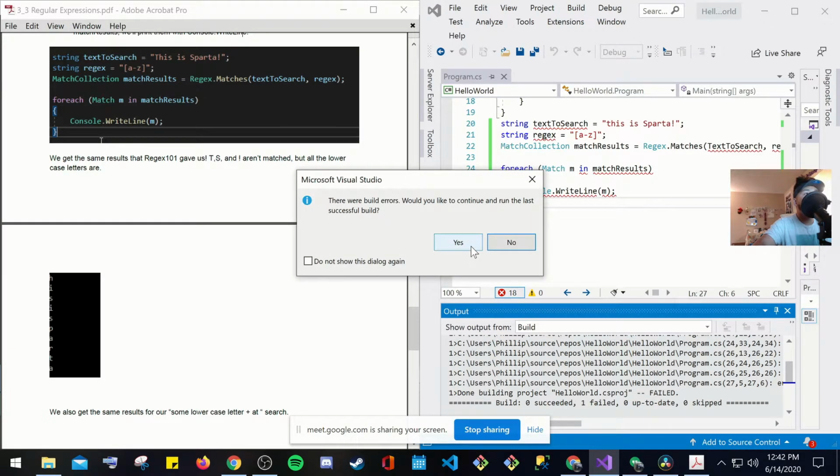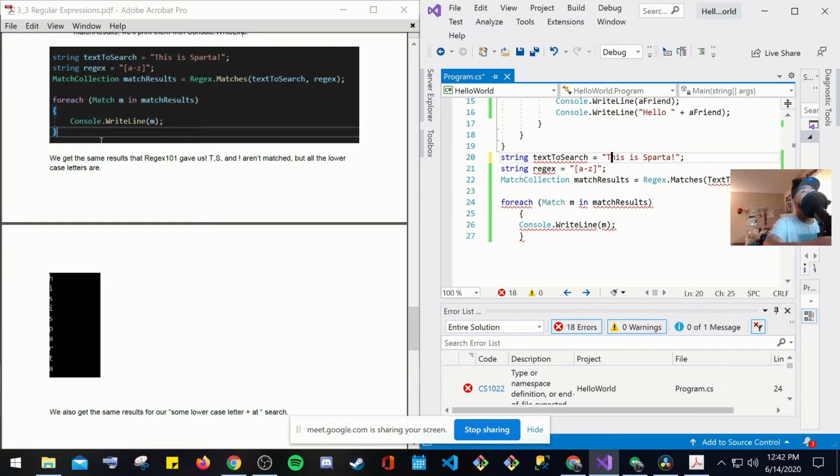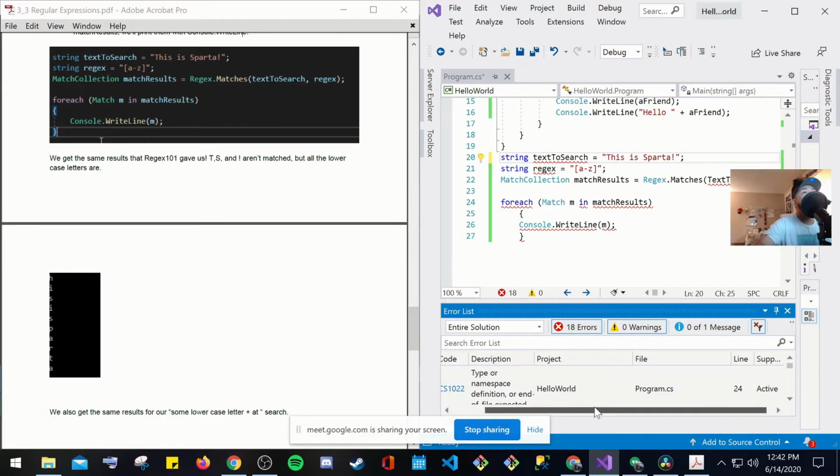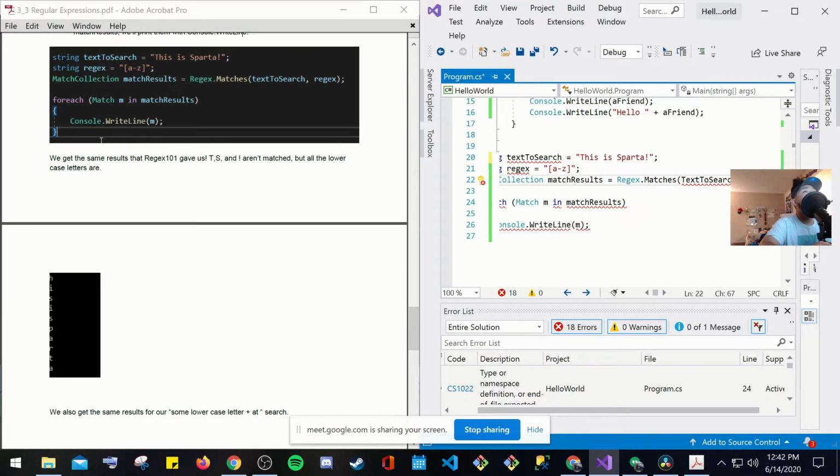There were build errors. Would you like to continue? No. So let me see. String textToSearch is "This is Sparta". String regex is equal to a-z semicolon. MatchCollection matchResults is equal to Regex.Matches(textToSearch, regex).